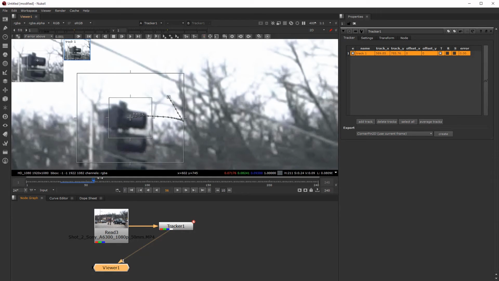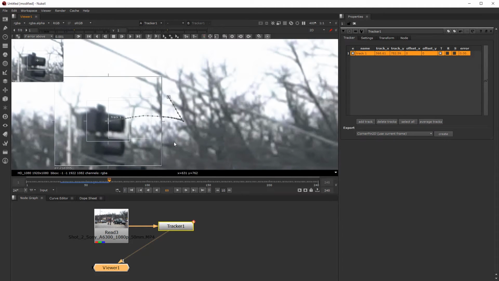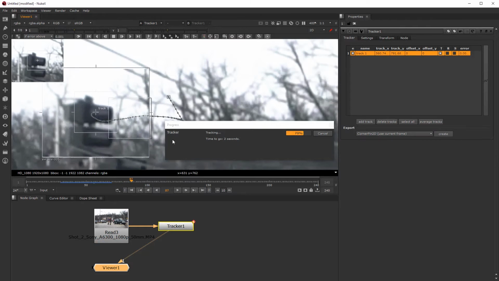But what if I wanted to stop without having to worry about it? What if I wanted to go to 100 and not have to go any further? Well, if I hit this little R here, it's going to ask where do you want to track from? I'm going to track from 56, going forward obviously, and to the end, I'm going to go to 100. I'm going to use steps one at a time. Now, I could track every 5 frames, but that's not going to be a very steady track. I want every single frame to be calculated. So I'm going to hit OK. And now you can see it takes off. And there you go.